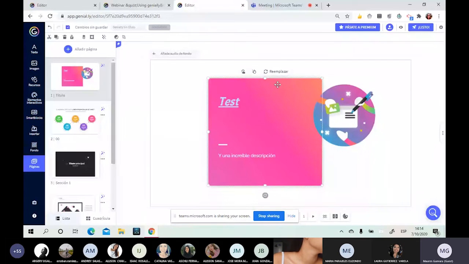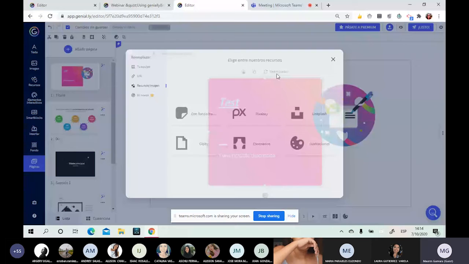And then let's suppose that you have this pink or fuchsia background, and you say, well, I would like to change this. It is very simple. Just go to reemplazar or change, and you can look for resources and images here.